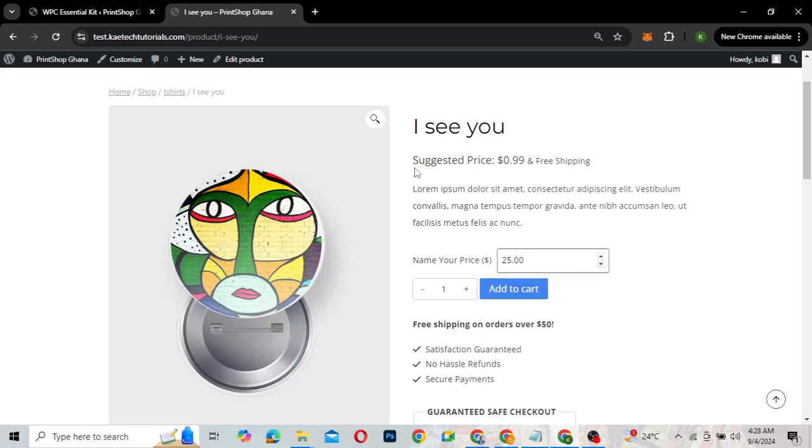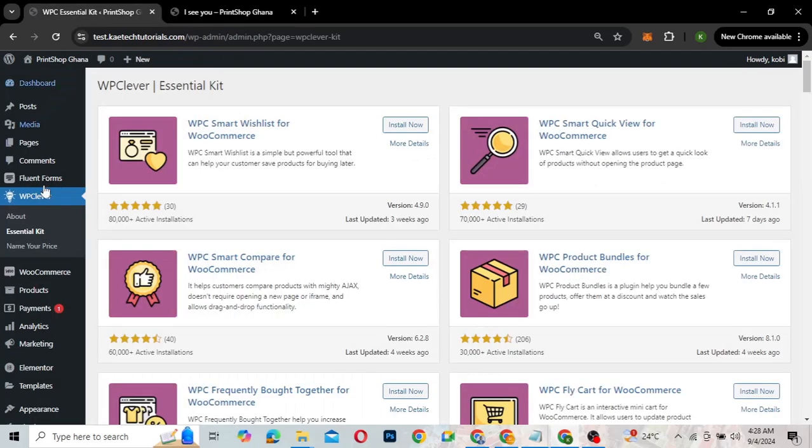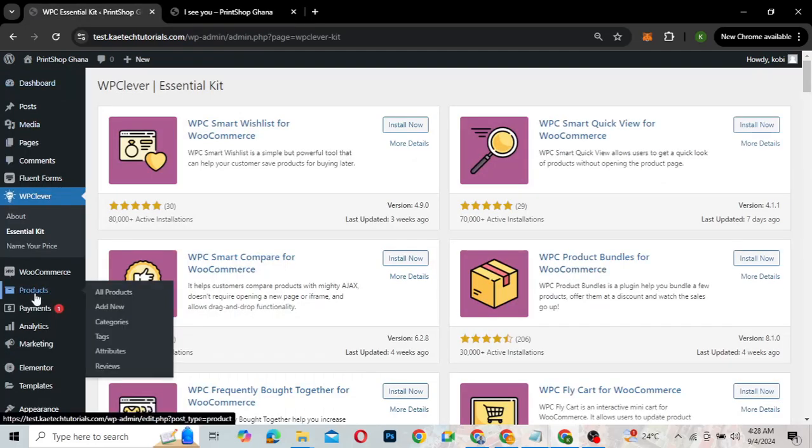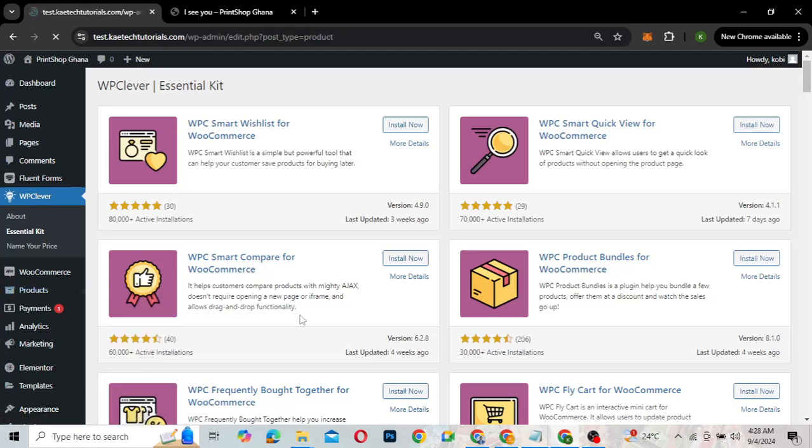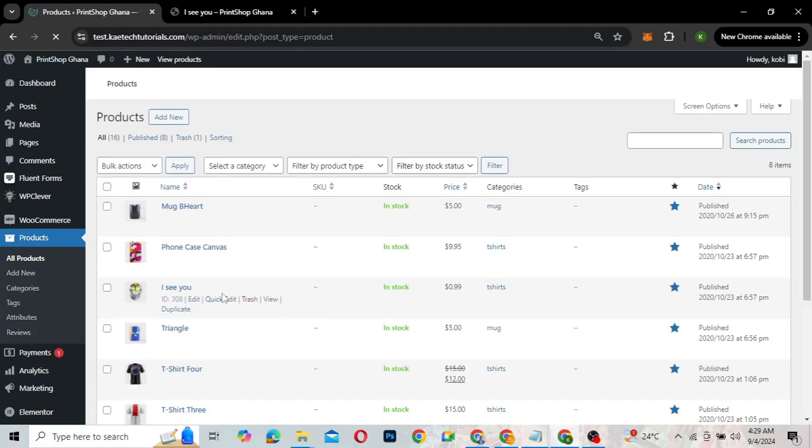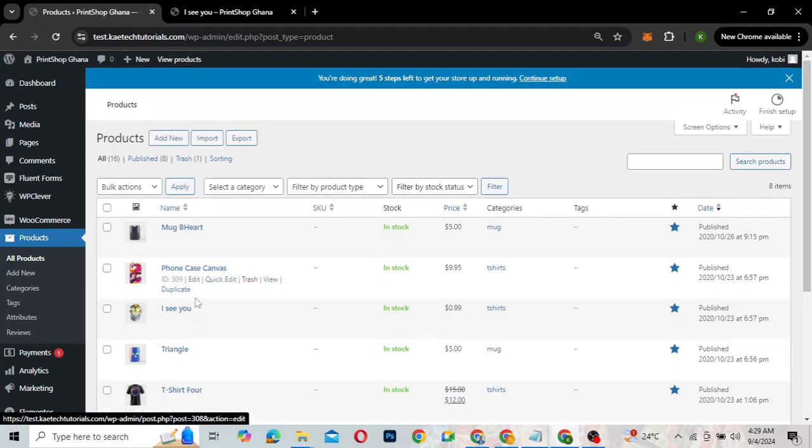Now, of course, the first setting that we did was the global settings, but we can also go back over here and then go to the individual product itself. So we're going to go to all products over here, and tackle it from the individual product basis, right? So let's say for one product, we want to change the settings to override the global settings that we did. We can also do that, and that is what we're going to do over here. So let me see, this one says I see you, okay. So I just want to work with this one.